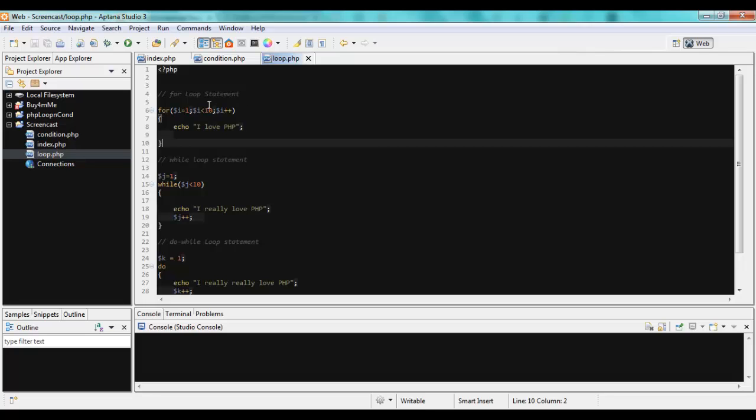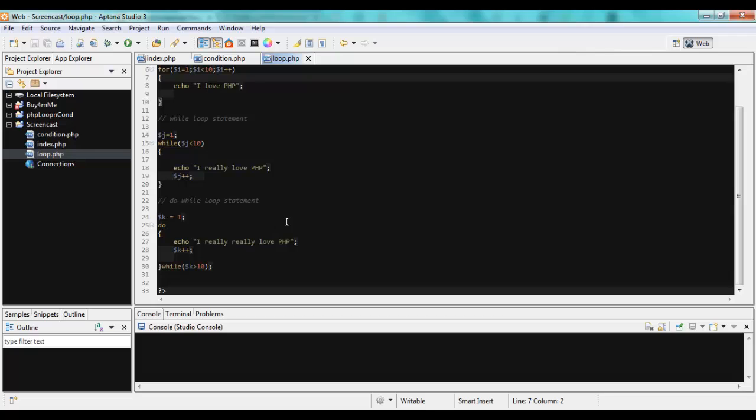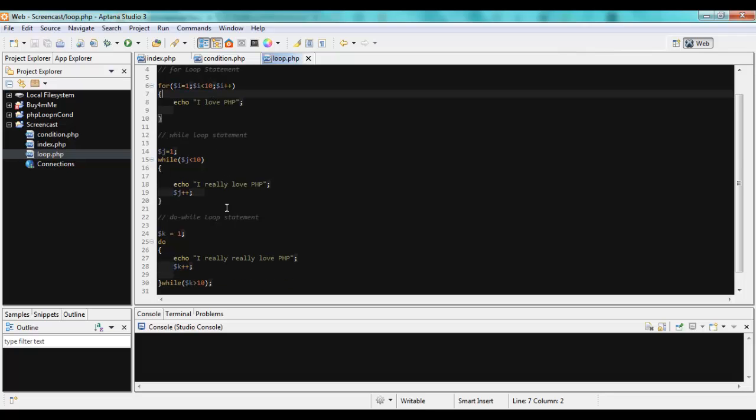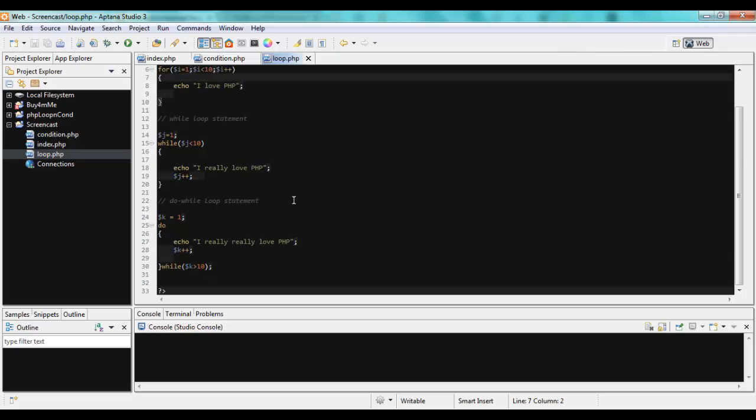You have to define a condition so that the loop stops and doesn't run forever. And then you need to update the loop so that it has to stop sometime. The way you place all these three is the difference between these three loops. We have a for loop, a while loop, and a do while loop based on the placement of these things. That should make it simple enough.